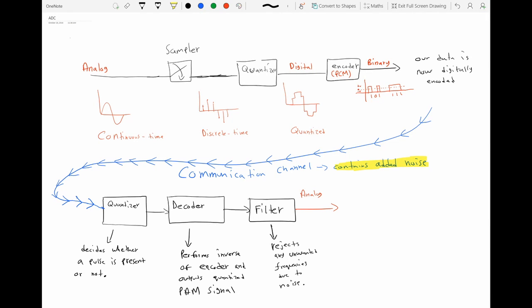A fundamental requirement to understand digital communication systems is analog to digital conversion. And the reason we need analog to digital conversion is because a computer can only process binary data. And almost all of the signals we encounter in real life from physical processes are analog in nature. For example, your voice, that's analog.